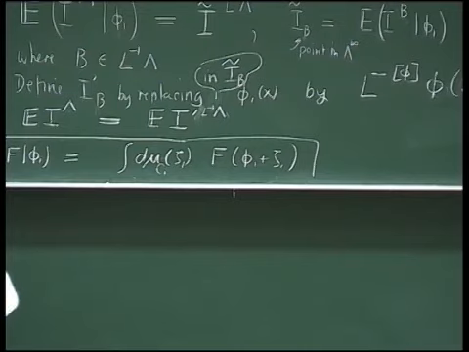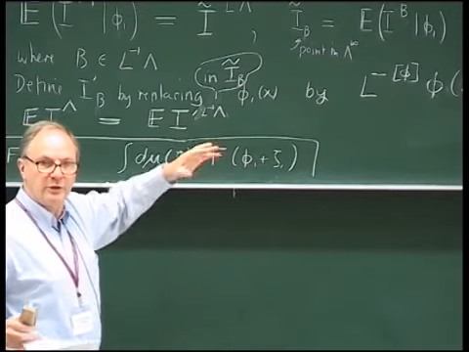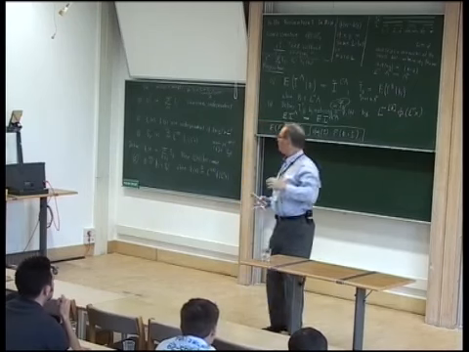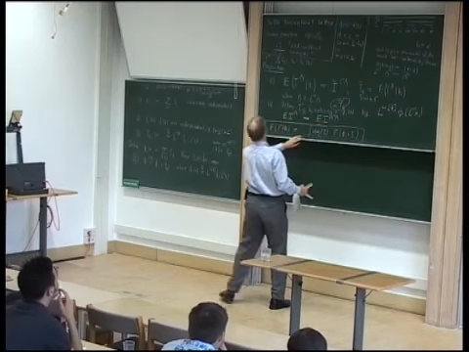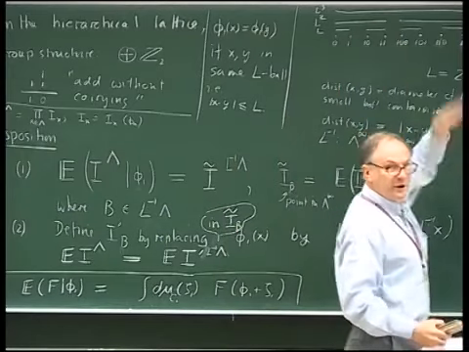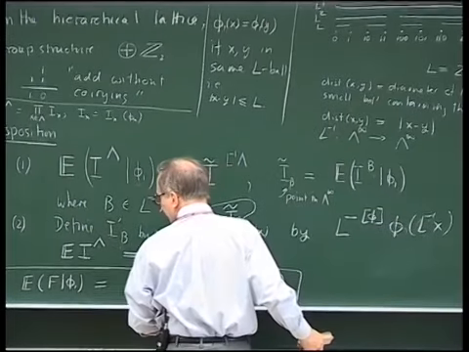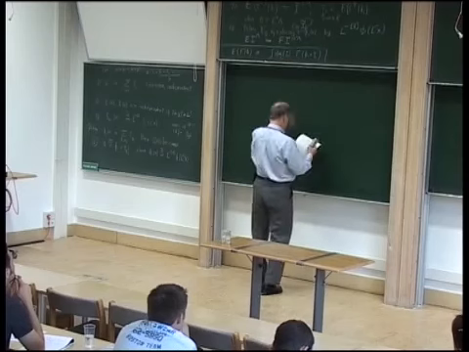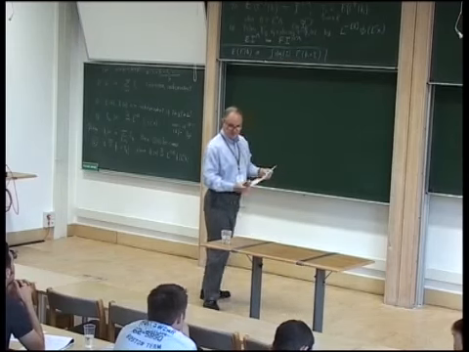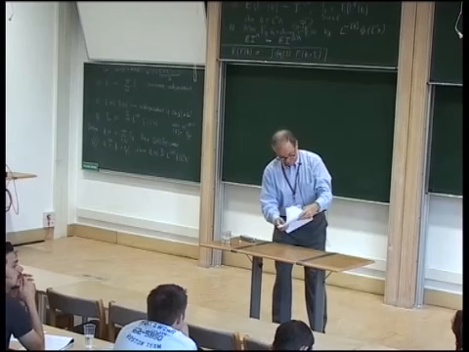Why is it simpler? Because this lambda, which is a big ball, got shrunk by a factor of L. You shrunk all of the points by identifying these points in the lattice to single points. You make all the balls above drop down one level. So we've made lambda much smaller than it used to be. If we repeat this over and over again, eventually we'll bring lambda to a single point. Then it'll be one integral to do. Let me make that point before I go ahead and prove this little theorem here.